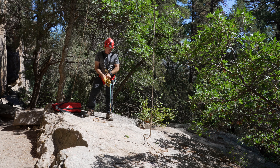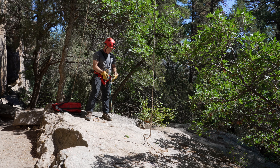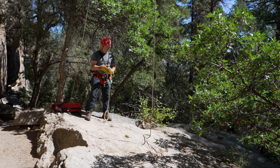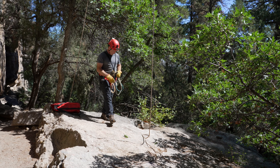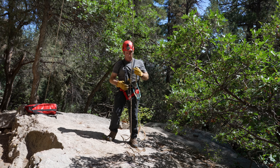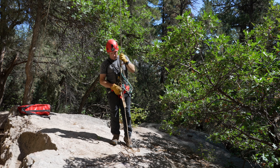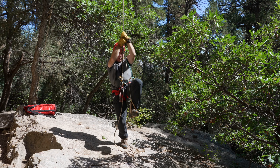Before approaching the drop zone at the base of the rope, be sure to call "on-rope" to notify other cavers and rescuers that you are getting ready to climb, validate that the rope is free, and warn others to avoid any activity that might knock rocks loose. On-rope! Approach the rope, attach your ascending system, and begin to climb. Be sure you've remembered your helmet and gloves during this early phase of the test, as forgetting to put on this personal protective equipment is one of the most common reasons for failing.